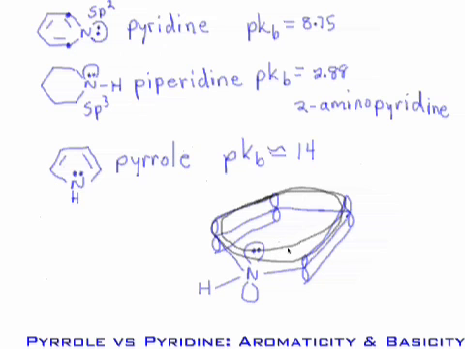Now, we have 6 pi electrons, again, which is a Huckel number. Pyrrole's planar. Each atom has a p orbital. It goes sp², even though the hybrid orbital number is 4, because it gets energy back from aromaticity. Because its lone pair is tied up in this aromatic ring, it is not available for protonation, and hence pyrrole's not basic.